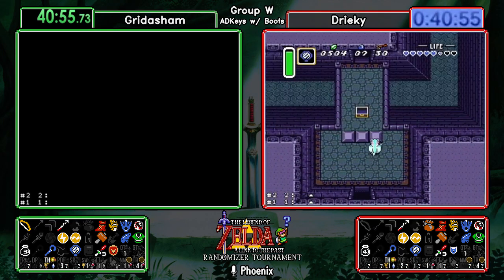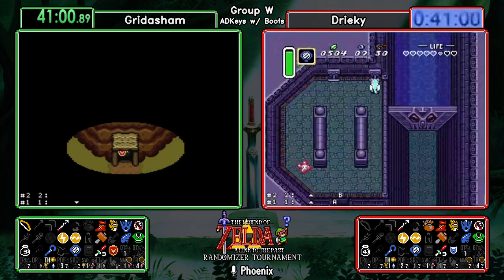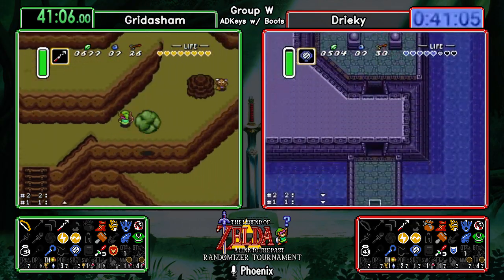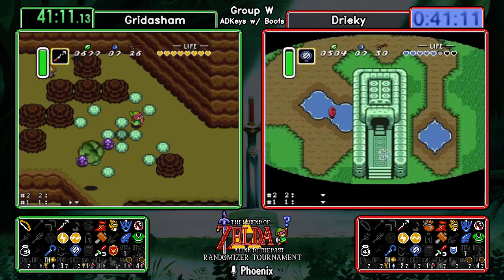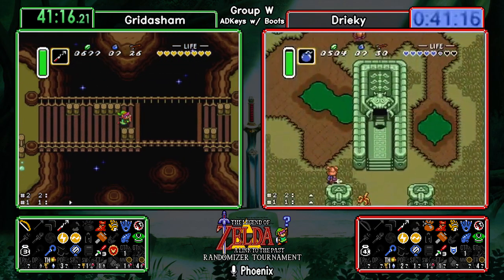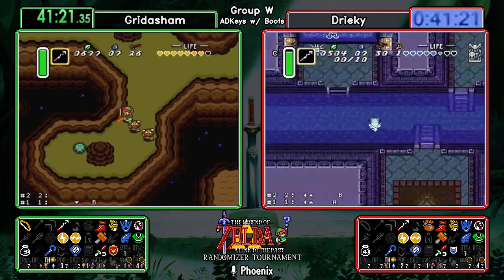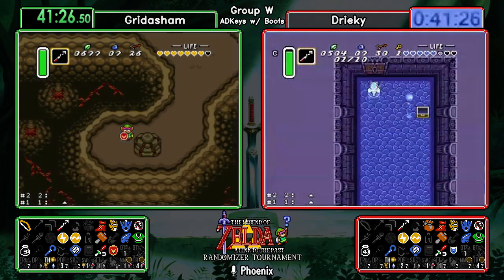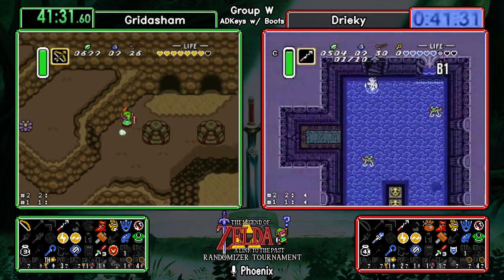So what is Grid doing now? I think he will clear the mountain. And yes, he will. I love to see the diversions here. First check Swamp is the nice rod.